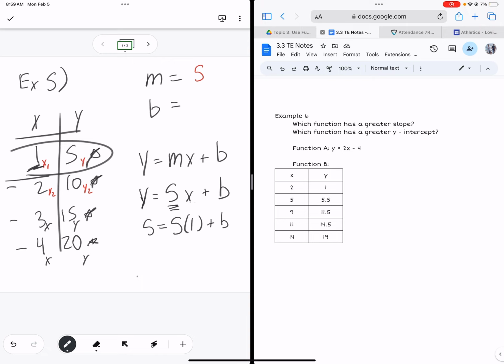5 equals 5. How the heck does that happen? It's not wrong. 5 equals 5. Because you subtract 5, and b equals 0. So it would just be 5 equals 5. Why does that work out that way? It starts from the origin, and the origin is easier to graph. You're correct. Sophia, so when you solve b equals 0, that means the graph begins at the origin. Yes, you're right.